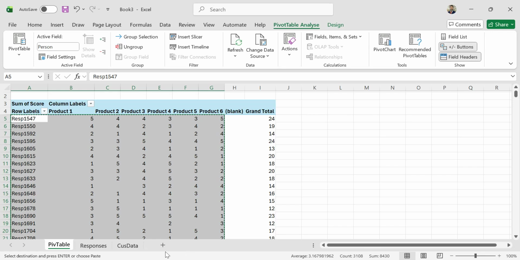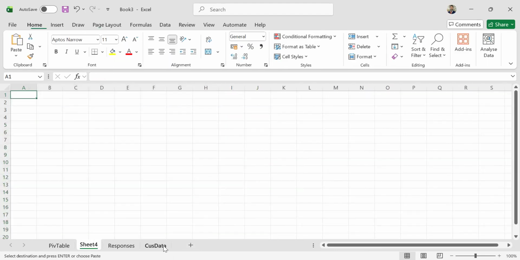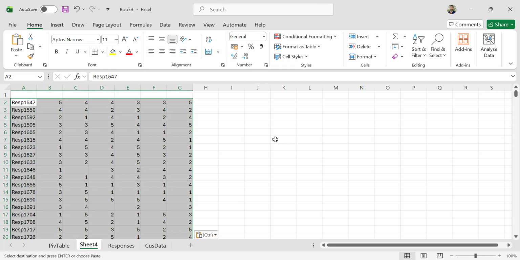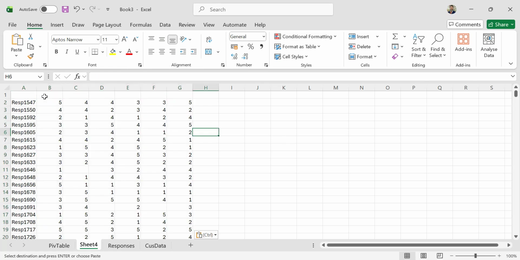I'm copying that one, and then I want you to create a new sheet. If you look at the bottom, I'm creating a new one in here, and then I'm pasting on A2. Remember, not on A1. I'm just copying and pasting the data in here. Why have I not pasted this on the first row? Because I wanted to give the names in here. So for instance, I wanted to give the name to P1. If you remember, in the previous table, that was product 1.